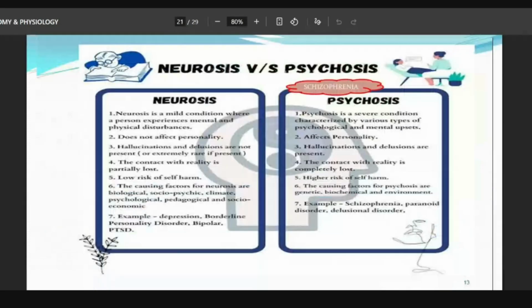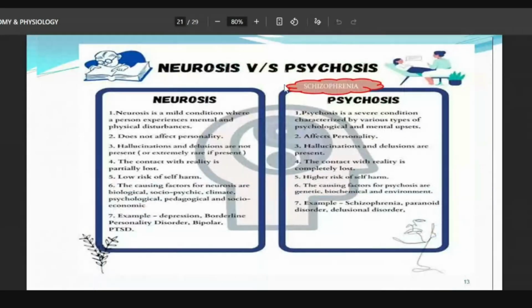Now this is also very important. What is neurosis and what is psychosis? So how I had remembered it. This neurosis has ro, matlab in Hindi is na rona. ठीक है? People who can connect to the reality, they only know when to cry and when not to cry. This is how I have remembered. It doesn't have any basis, but ऐसे याद रखा था. रो जिसमें है वो connected है अभी world के साथ.